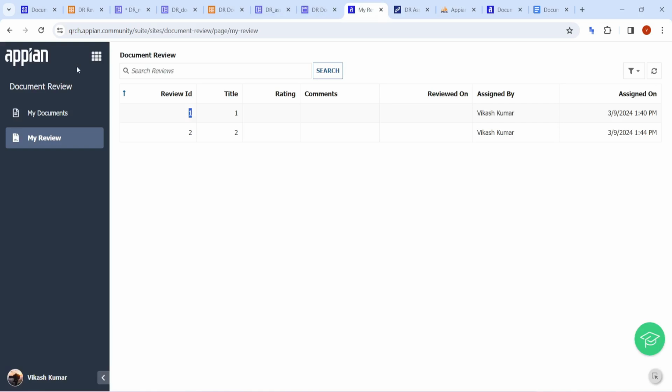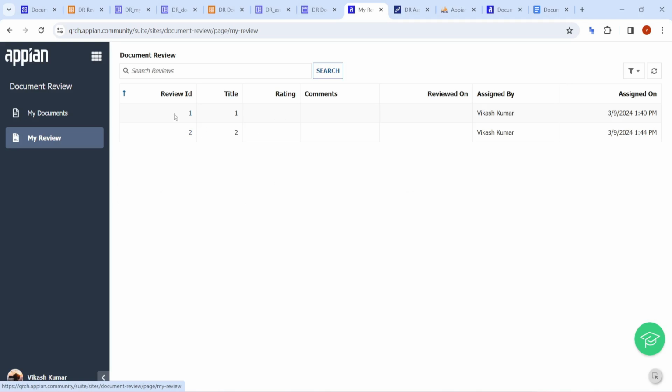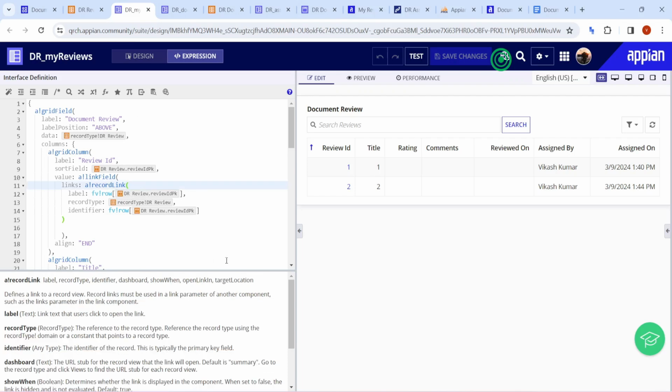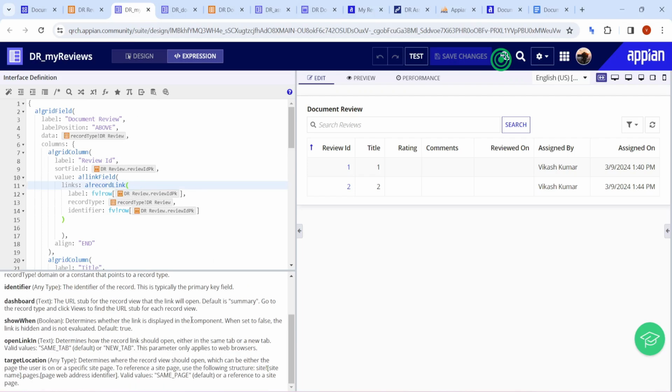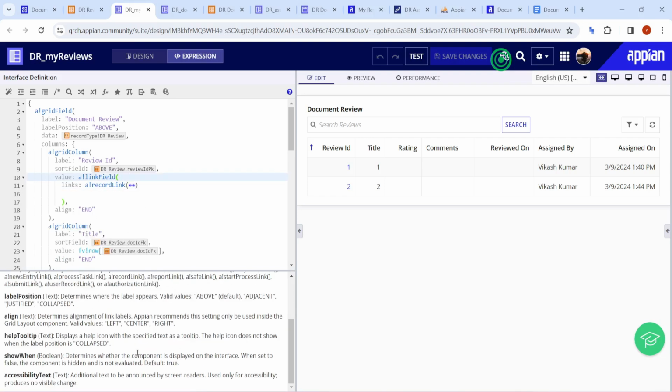Now I will go back to my site, click on this one, and is it a link here? Click on this one and I'm able to see what are the different data. See, I'm able to see the summary view right now only. Okay, great. So all this data we are able to see, but I don't know, like let's say like a link is available there or not. So link style, do we have something like a link style, open link, target? Okay, so in the link field, do we have the style something like this one? We don't have any styles.